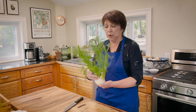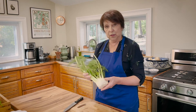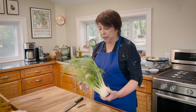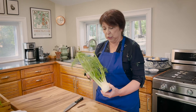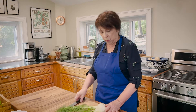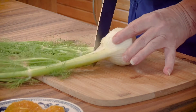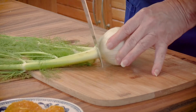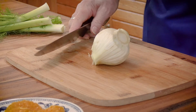Here we are with our fresh fennel bulb, and a lot of people don't know how to tackle this, but hopefully after you watch this, you'll be a pro. There are these fronds, and they're really yummy to sauté up or put in a stock, but we're not going to use them — they're a little bit chewy for our salad. So place your fennel on the board, and we want to get rid of those fronds. I'm slicing them off and putting them aside. You can use these for a stock in the future.